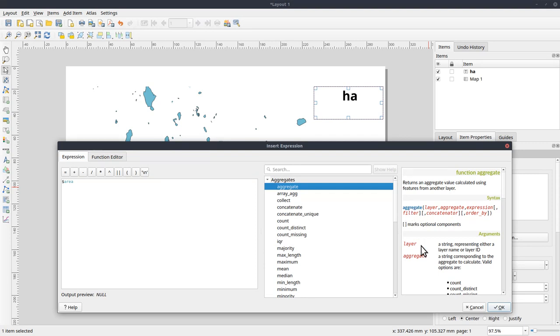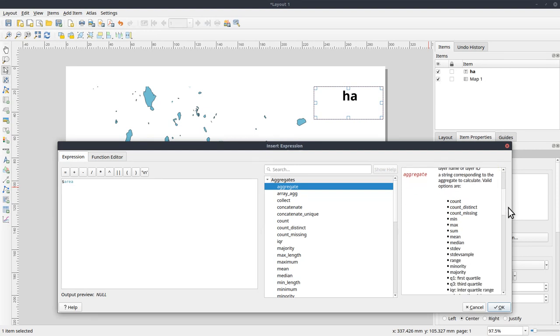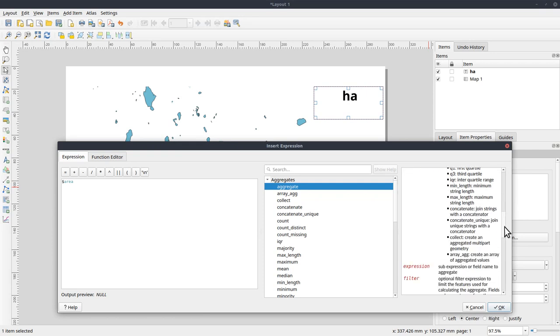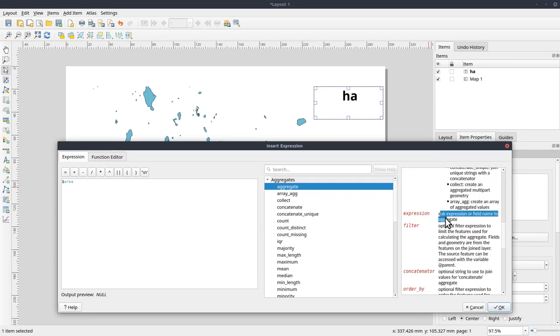And aggregate takes a layer in your map, and it can aggregate in a lot of different ways. I'm only interested in summary for now, but you can aggregate in a lot of different ways. The expression will include the area for that, but later on at least, I will also include some additional expressions, but area will be fine for now. And then I need to filter it only to summarize the areas that are actually in view.